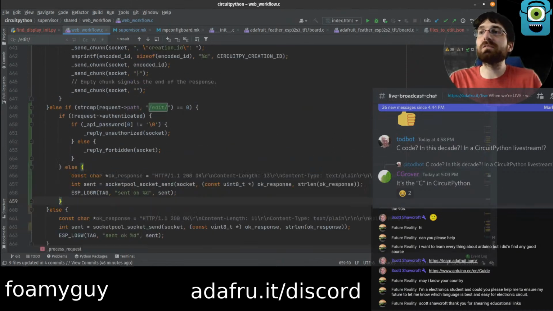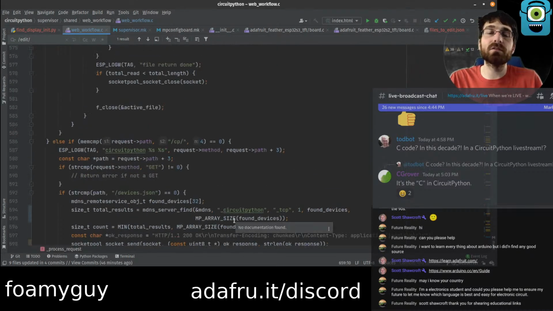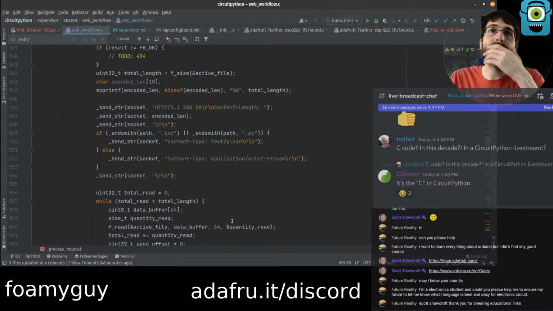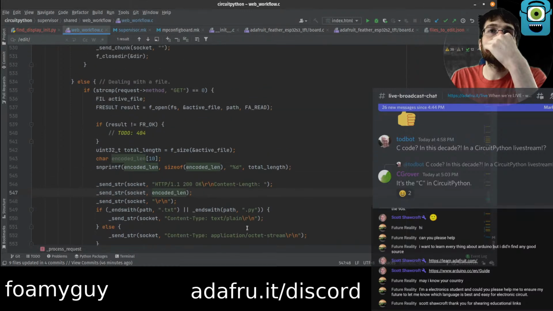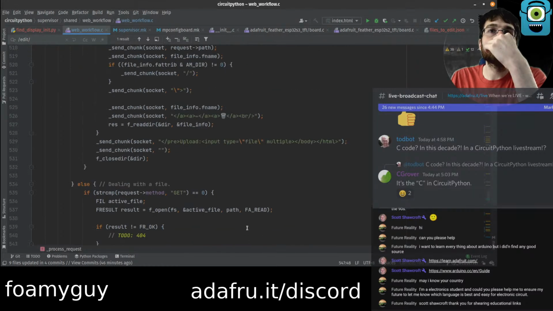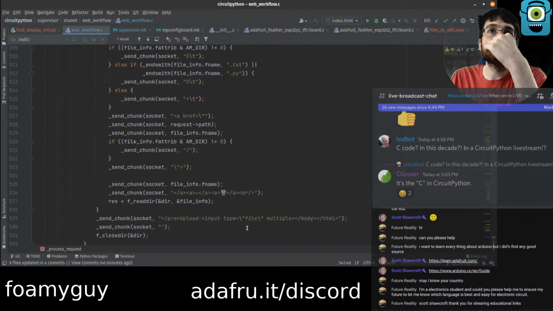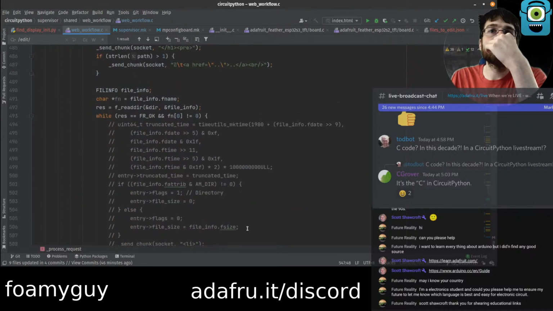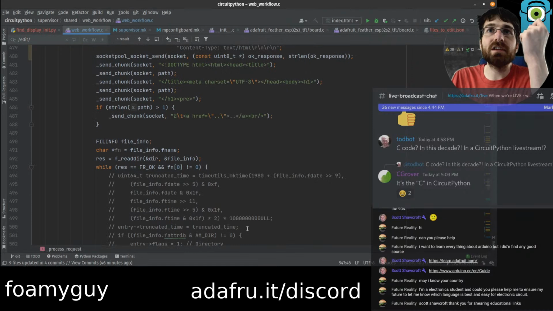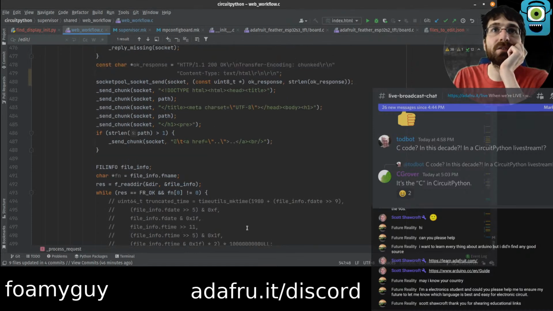So what is the best way for me to send back an HTML page though? About like FS? FS is dynamically generating a page.